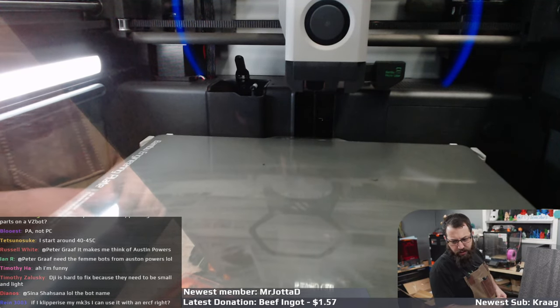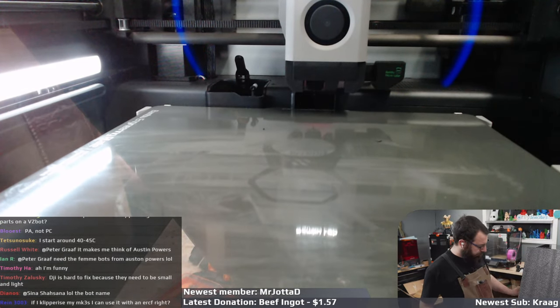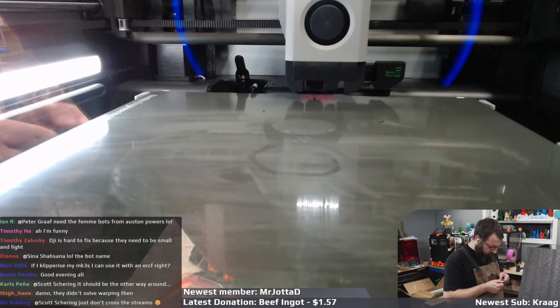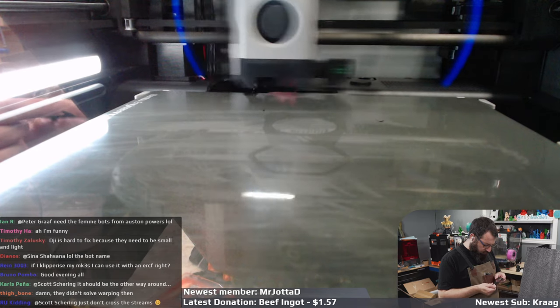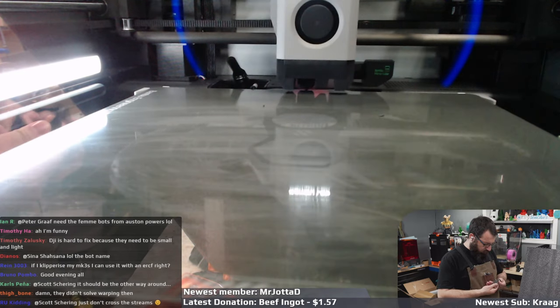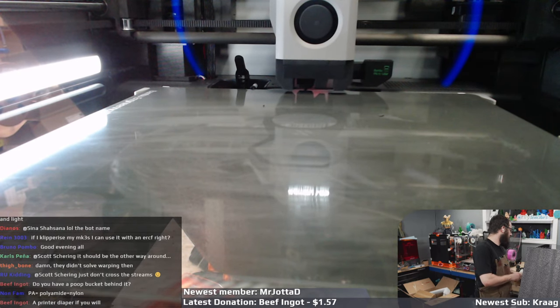Can I use Klipper with the Bambu Mark III? Some people are working on that. Ooh. That is some stiff PC nylon.